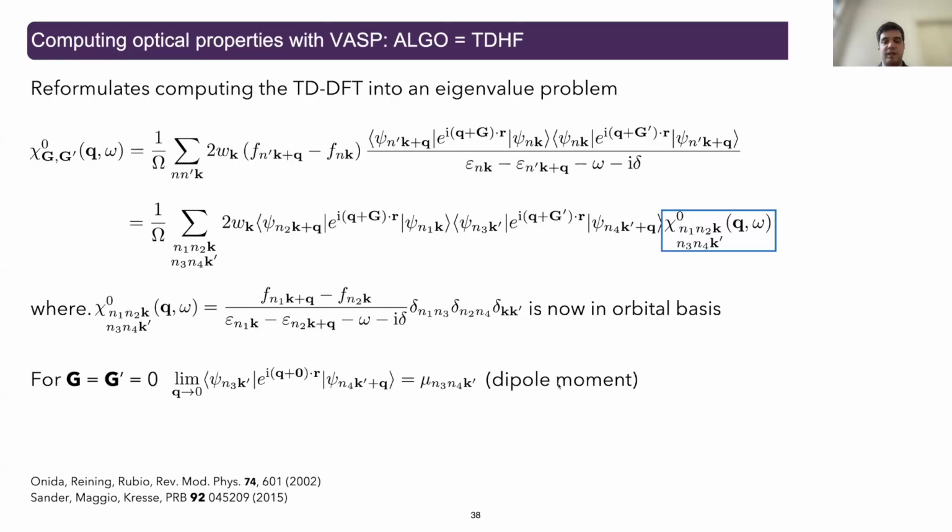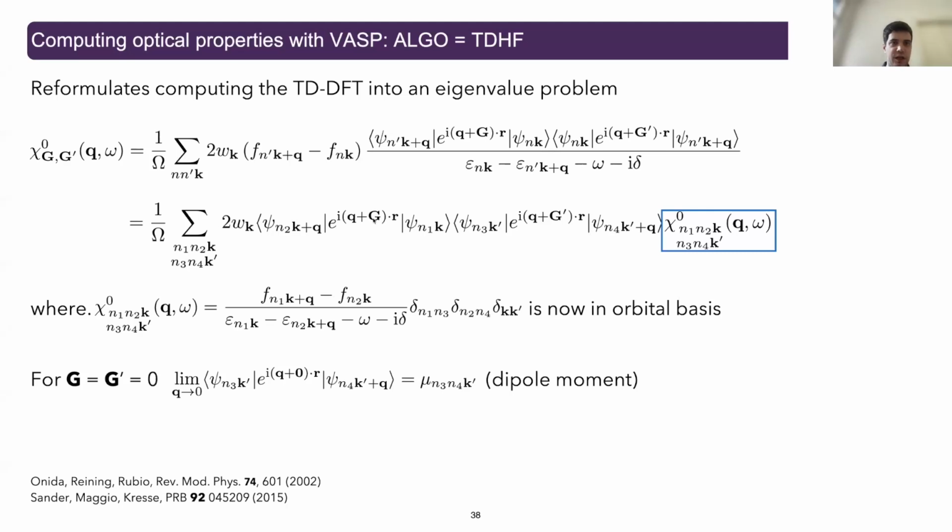Now, leaving the independent particle approximation, we focus on the inclusion of interactions between electrons and holes. One of the methods VASP has to compute the full Dyson equation for chi is by setting ALGO equal to TDHF. Here we take advantage of the fact that all quantities can be expanded in a particle basis set. What do I mean by this? Well, for instance, looking at the expression from Adler and Wiser for chi-naught, we can realize that it can be written in this way, where chi-naught is now written in an orbital basis.